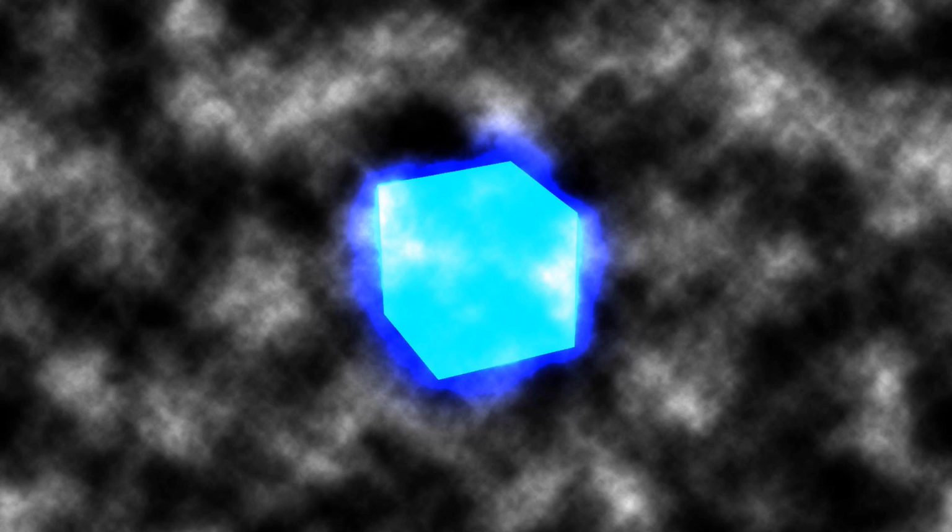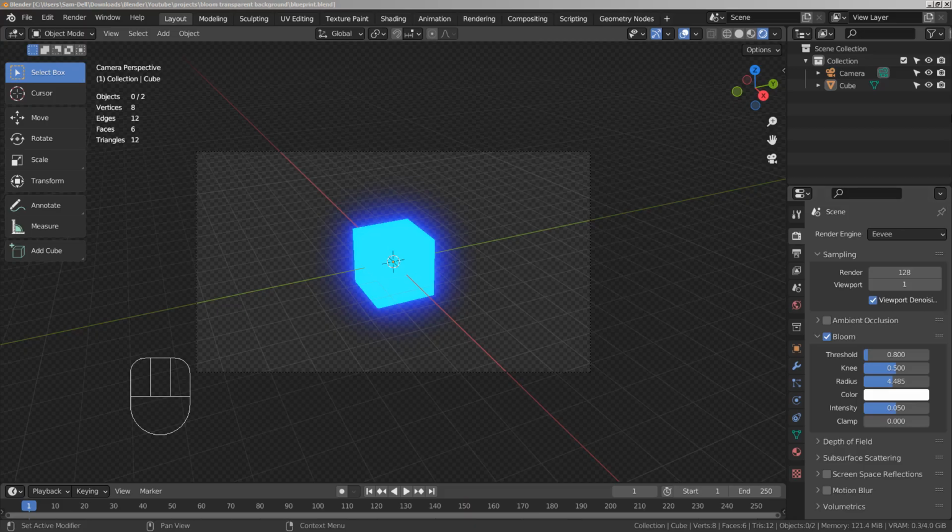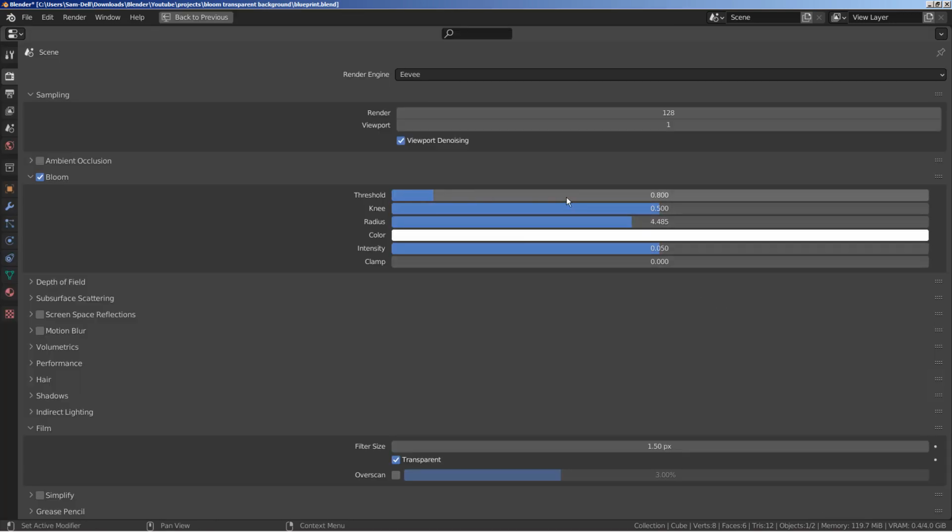In this tutorial, I'll show you how to export and use an external application to see Blender's Eevee Bloom Glow. I have applied an emission shader to the default cube, and my render engine is set to Eevee with bloom turned on. If we were to mix a background image with Photoshop or Krita, then we would need to set Blender scene's background to transparent.